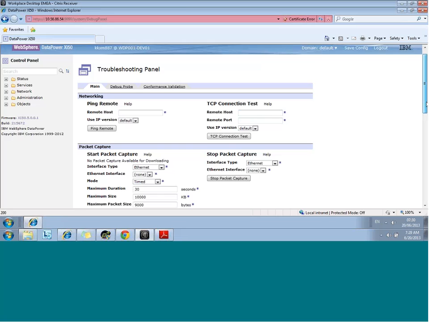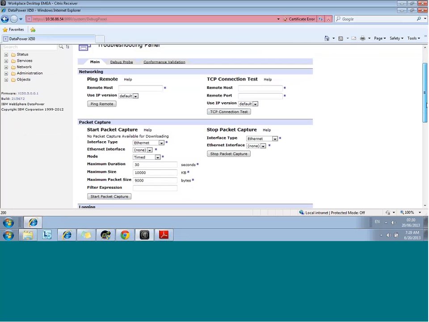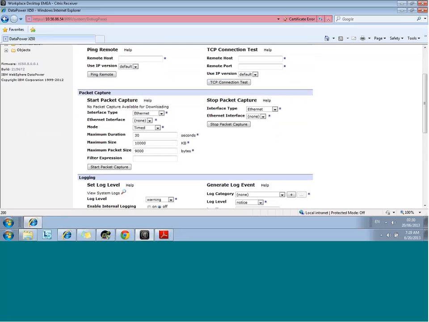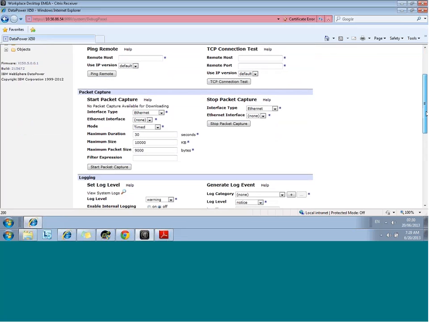There is no need to go to the command prompt and check. Then we have start packet capture. This captures the packets of your error logs. It is normally used when you have an issue with your DataPower device or appliance; we send this report to the IBM team, and they investigate and come back. Here we also set the logging and generate the report.